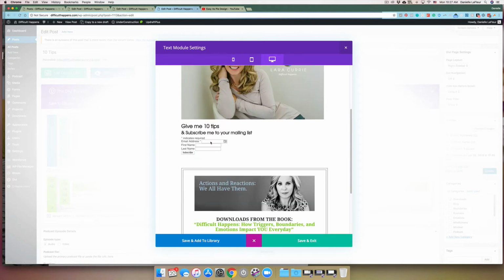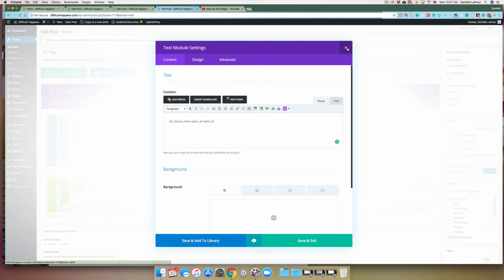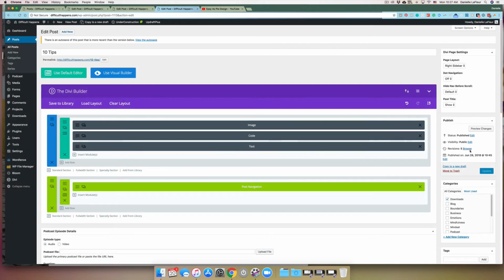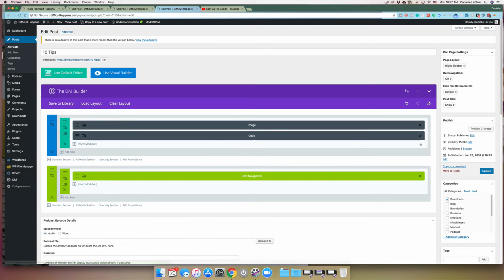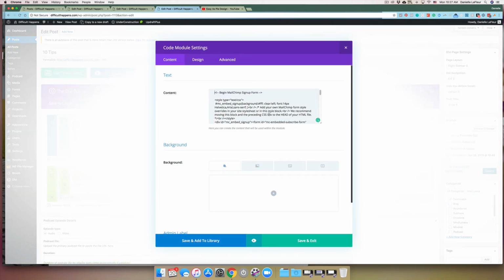Basically, I would say do not continue to use the old coding whenever possible. When you move forward, use the new Bloom opt-in forms that you've created and that you continue to create in the text module. That's the best way. Otherwise, I'd have to show you how to code everything in here, and that would be a pain. I can't even guarantee it. I could do this for you, but it will take us a long time, and I think it would just be easier to add the Bloom forms in there. Okay, that's it.